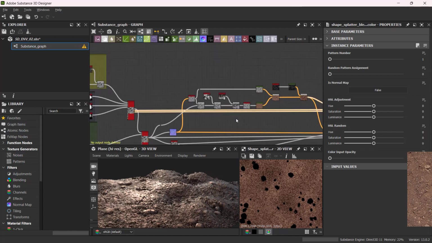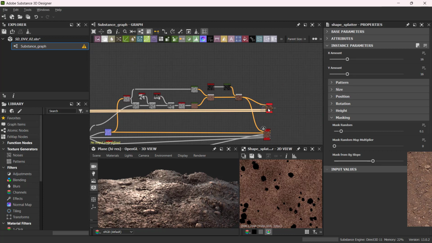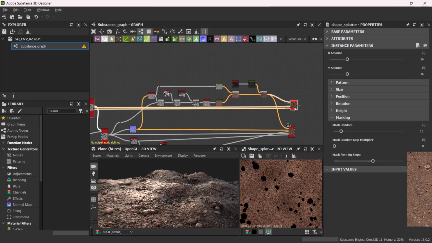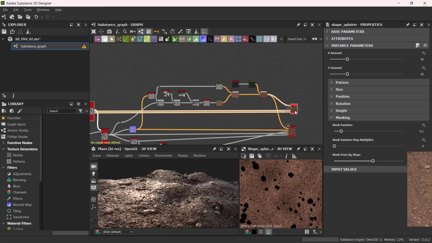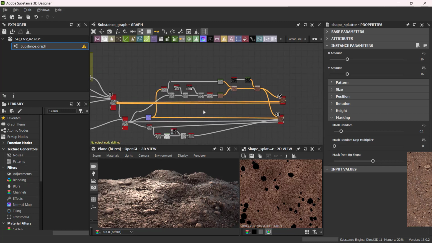Okay, let's just shift, control click, can drag them together there. Excuse me.